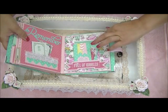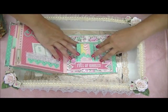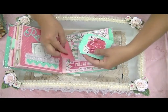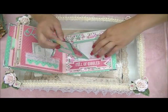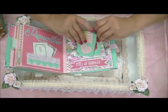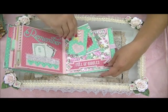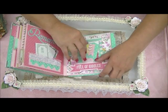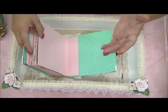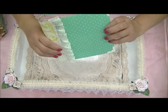And then 'Full of Giggles.' I've got some tags here and I'm going to put some pictures on the larger tags too. Instead of putting a big picture on the page, I could also put them on the tag — that would be kind of fun. And then there's the last page.